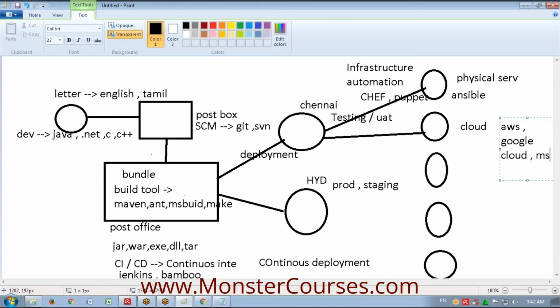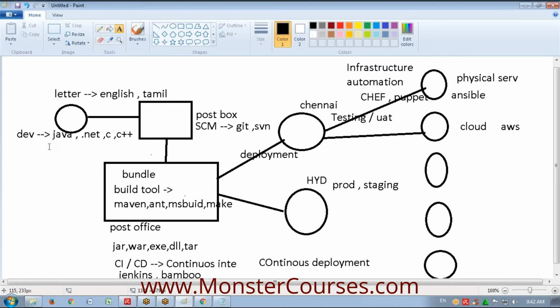These are all the clouds in the market, but most of the time people are masters of AWS. They give a stable service. So here we are going to see the AWS cloud, and we are going to do all the hands-on from scratch. We are going to have a real-time Java project, a web application, and we are going to deploy it up to the cloud. Since we don't have a physical machine, we could not get a physical machine in real time.